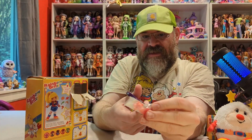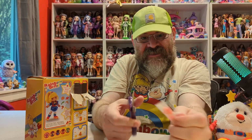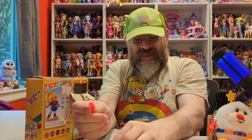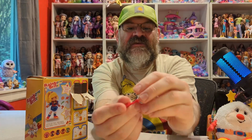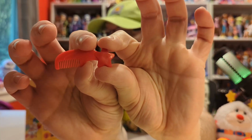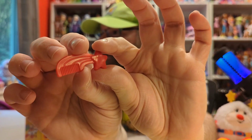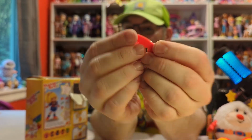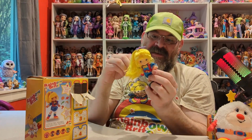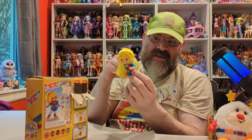Alright. I got a comb with the strawberry shortcake one too. And it was also red, because I think it was a red strawberry. So this is cute. It's like a little shooting star, or a star and a rainbow. And the teeth on that are very thin, but it does work. You can brush her hair or comb her hair with it.